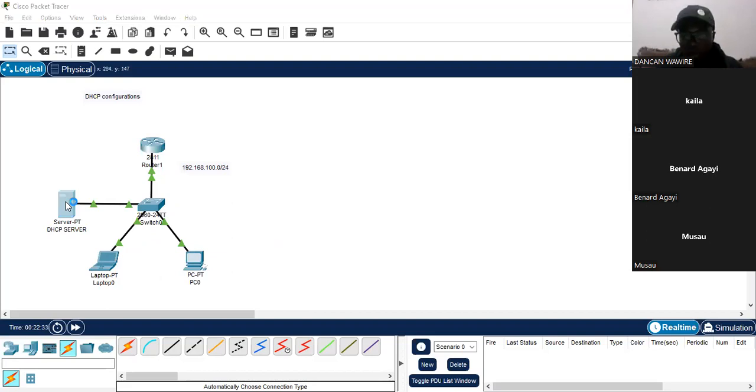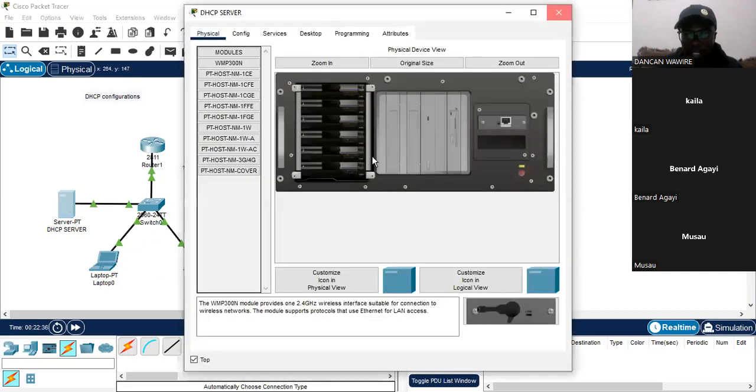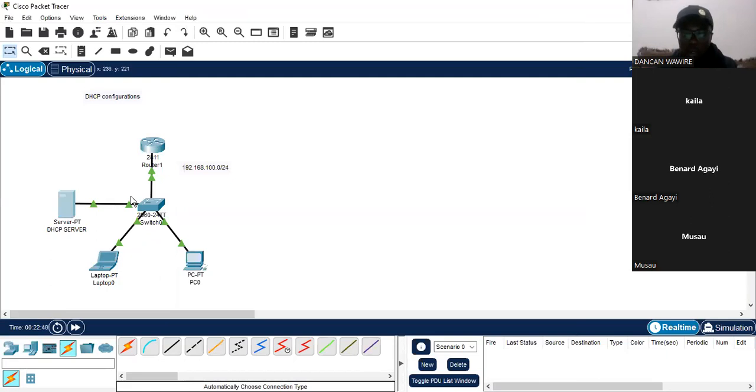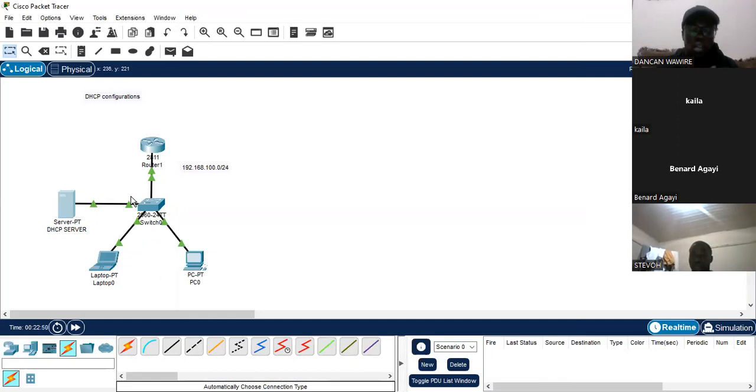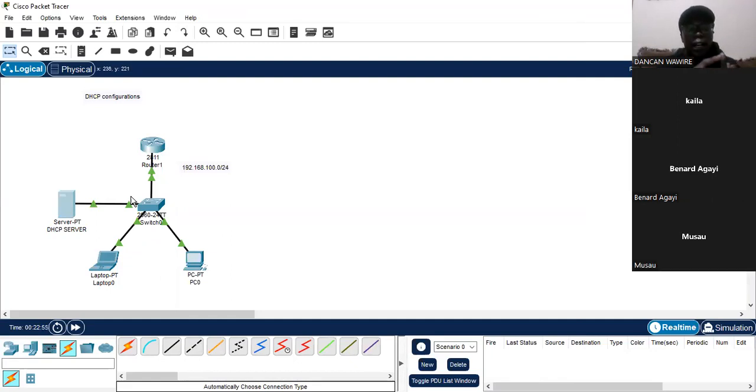Anyway, okay, before I open this one, this server I installed for this network specifically to act as a DHCP server. The work of this server will just be to assign, anytime we add a new device in that network, its job is to give out the network configuration. That is inclusive of the IP address, default gateway, if there is DNS, any other thing, we can set the subnet mask, all those things.